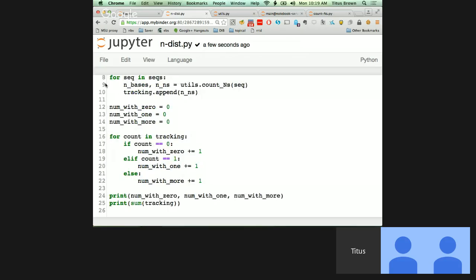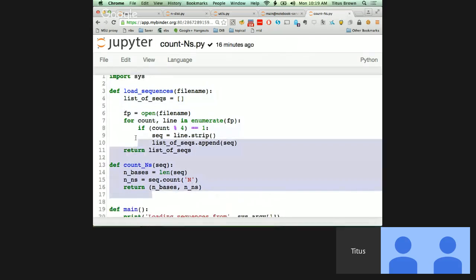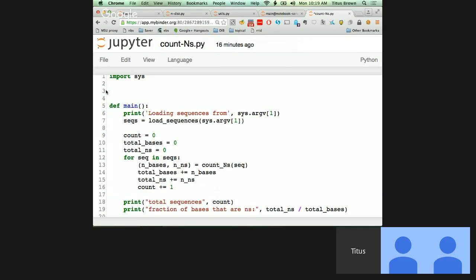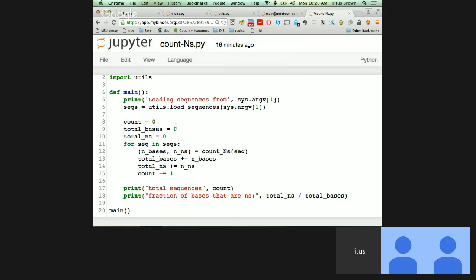So are we good so far on this? Okay. Let me go back over to my count ends code, and now delete these load sequences function definitions. This is the count ends script that we wrote first. I'm going to get rid of those function definitions, import utils, and use utils.load_sequences and utils.count_ends.